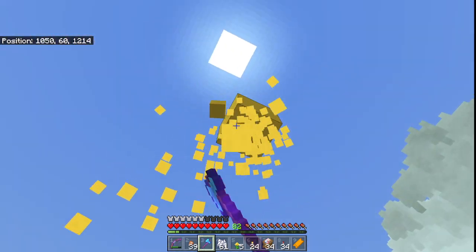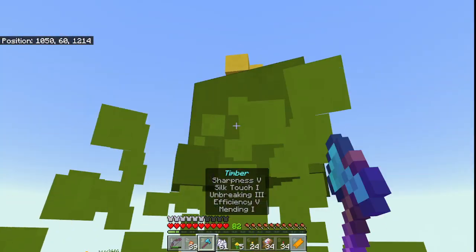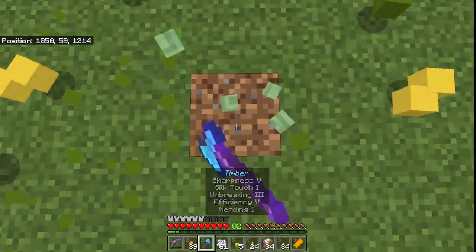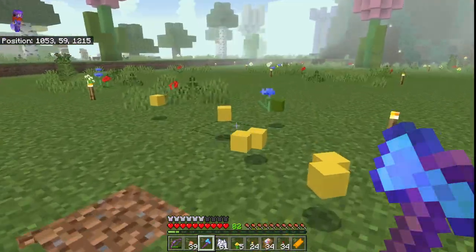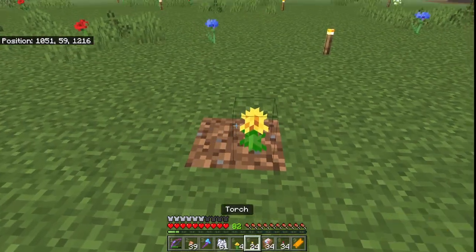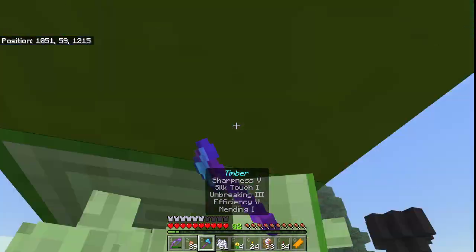I don't know why. Why isn't my durability going down? I just have unbreaking 3. Does this not take durability on your axe? Is it glitched? It might be glitched. I don't know. That's weird.